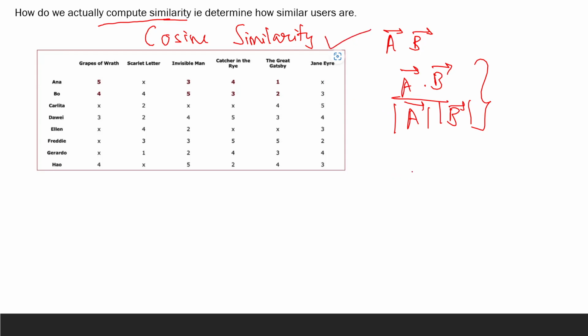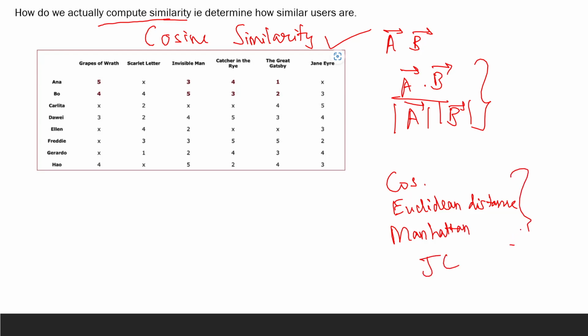As I said before, this is a very beginner friendly course. There are other ways to find similarity, like Euclidean distance, which we all know is a major part of coordinate geometry, and Manhattan distance, and various other things like Jaccard similarity.